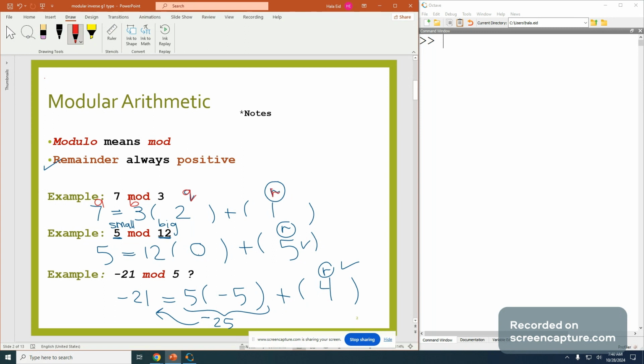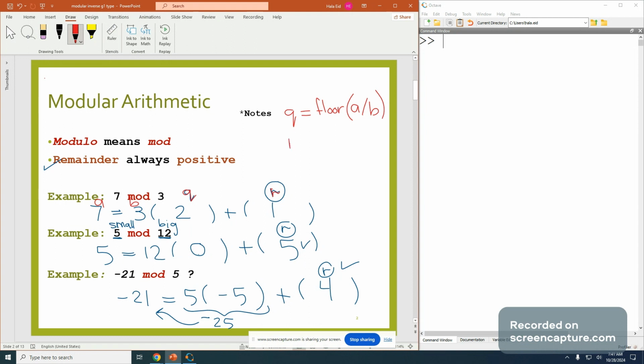So let's start with the Q. How did I find the quotient? Simply, we said I took the 7 and I divided by 3. So I took the A and divided the A by the B, but then I took only the part which is not decimal. I ignored all the decimal points and I just took the number. So here we take the floor of the division. So that is an expression for Q.